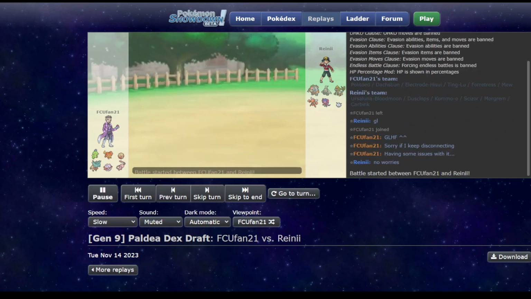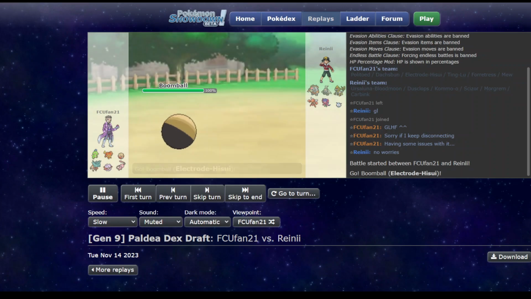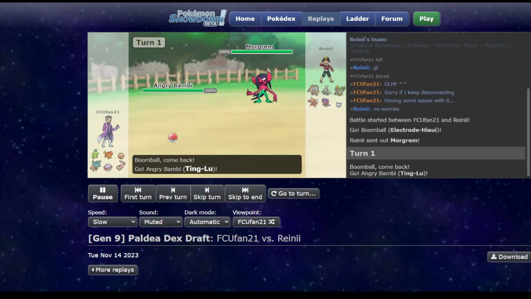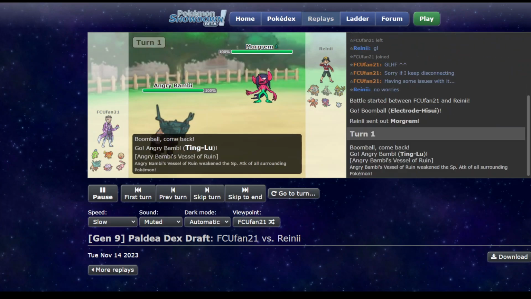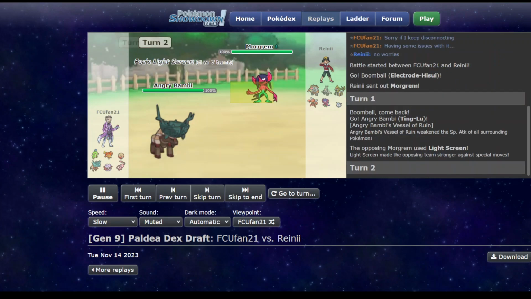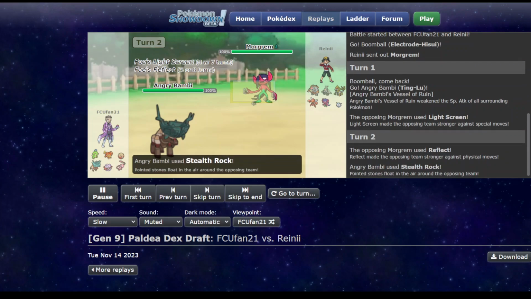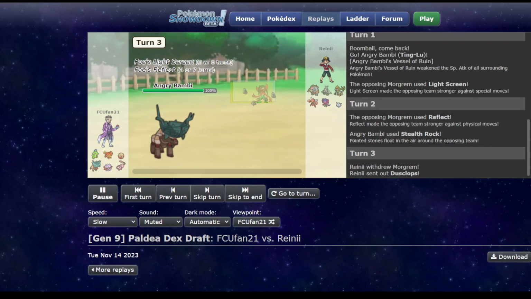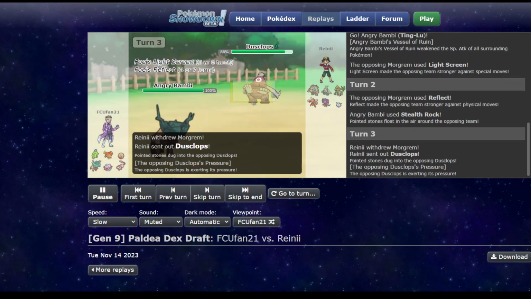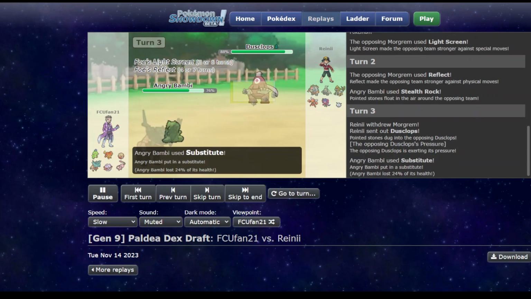And yeah, let's start. So I started off with Hisuian Electrode because he has only the Ursaluna and I can one-shot Ursaluna, but he started off with Grimmsnarl, and fearing a Trick, I went into Ting-Lu, and while he set up screens, I set up my Stealth Rocks, which turned out to be very handy because I didn't know what he was going to do, so I just set up a substitute.